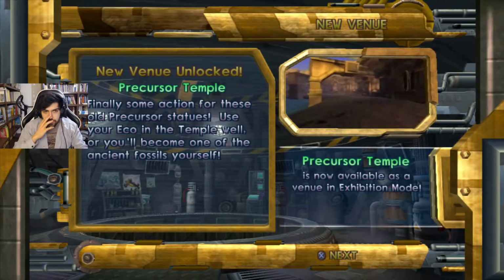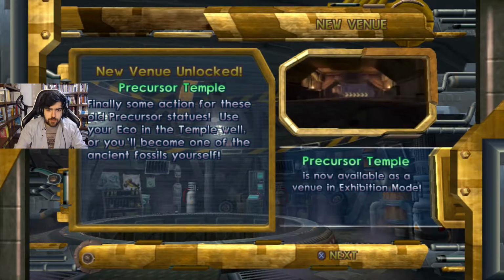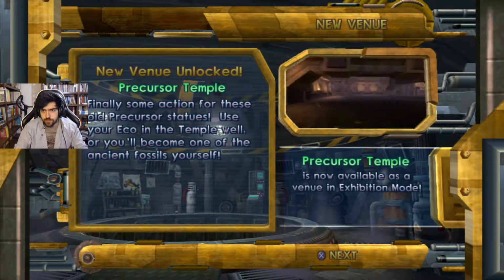Part. Precursor Temple. Finally, some action for these old precursor statues. Use your eco in the temple well, or you'll become one of the ancient fossils yourself.